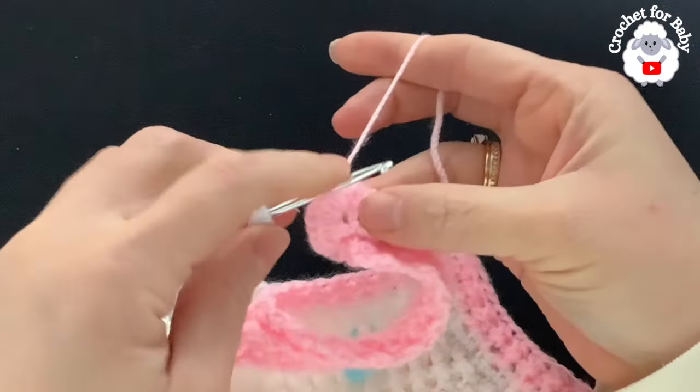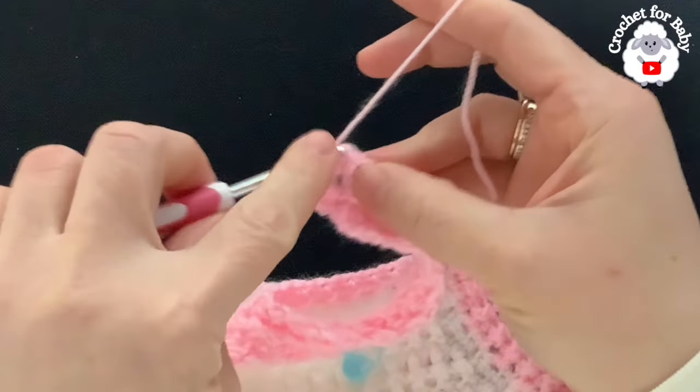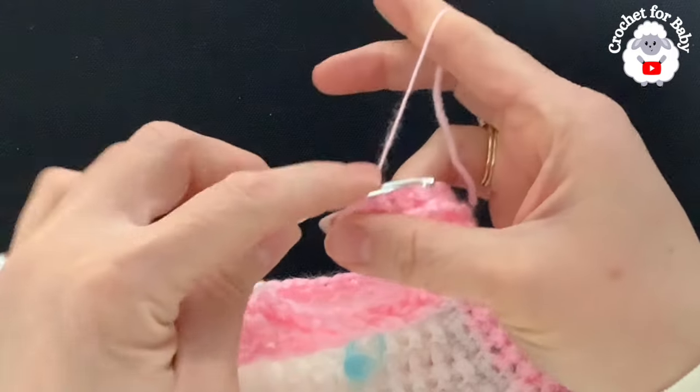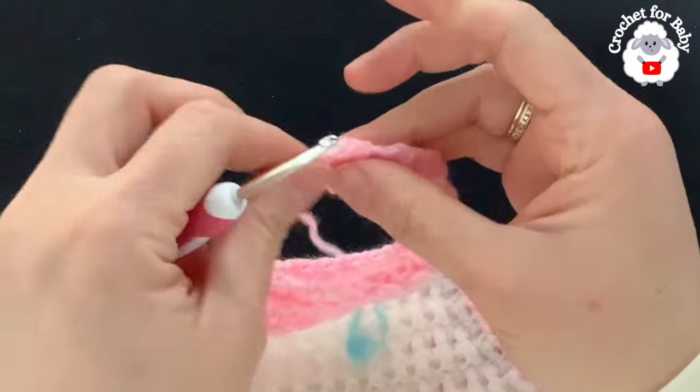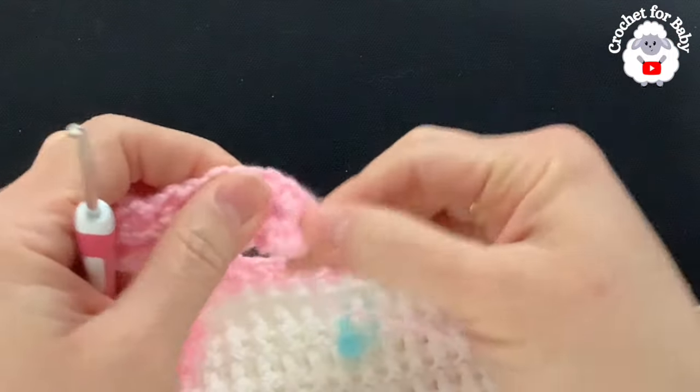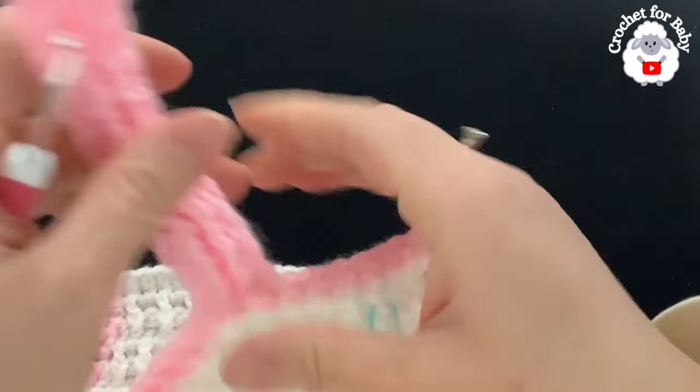Now just go here to the end in the chain space right here between the half double crochet and the chain here. Make a slip stitch. Cut your yarn and pass your yarn through this last loop, and this part here is done. And this is how it looks.